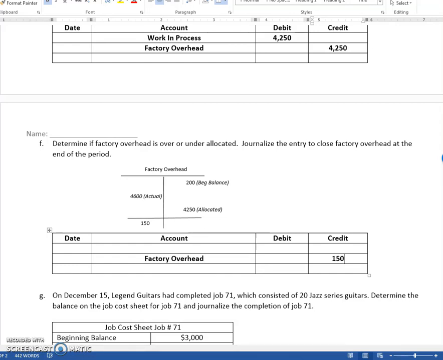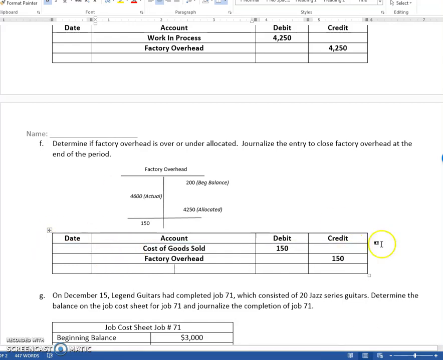And this is an immaterial number, and I'm just going to assume that I've already sold that. So in this chapter we will always do cost of goods sold as the account that we're going to close it out to. It's immaterial. I don't know which job it went to, but I'm going to assume that it already got sold, so I'm going to just expense it in this current period.